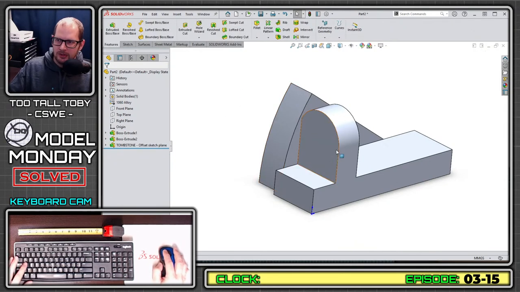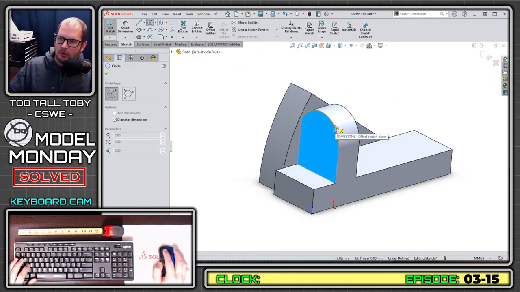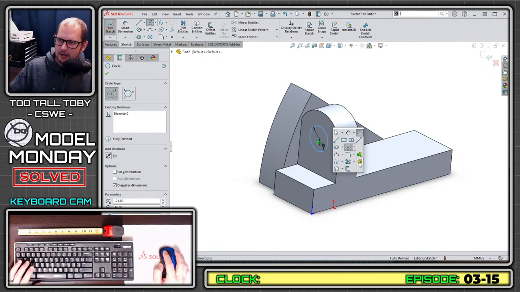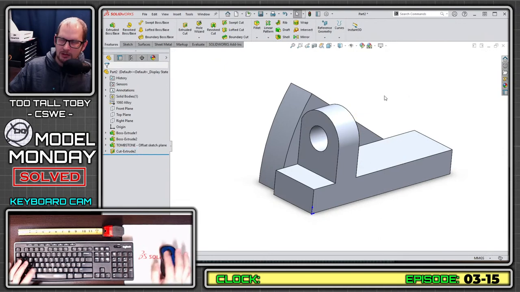So again, just to go through it again: pick a face, begin a sketch, S key, circle. Hold your mouse over the arc to wake up the center point, single click on the center point, move your mouse away, let go of your mouse, 19, enter, S key, extrude cut, right mouse button, through all, right mouse button again. You're doing those cut extrude holes all day long.